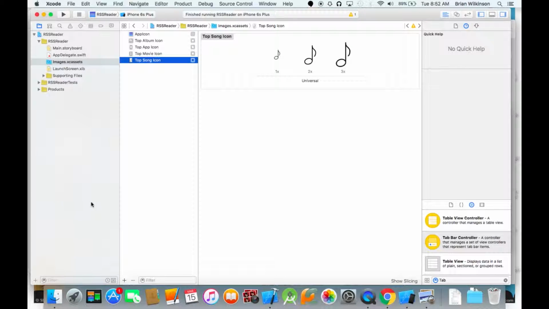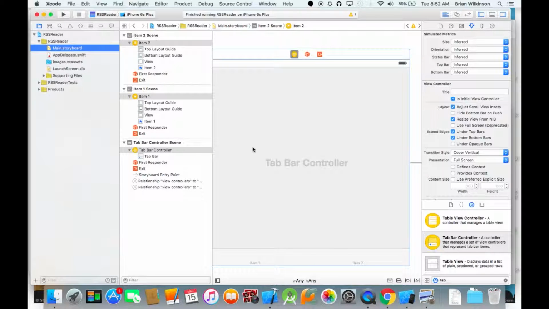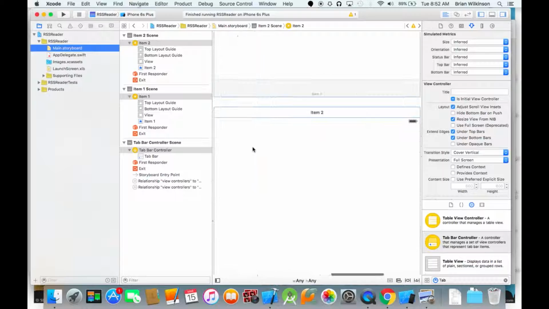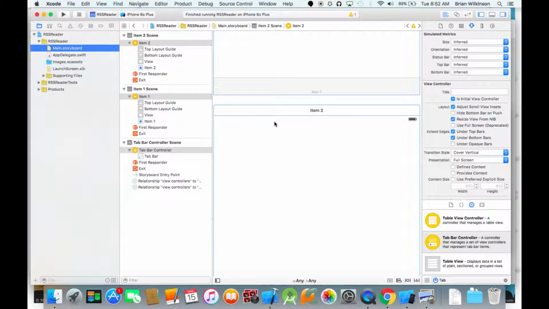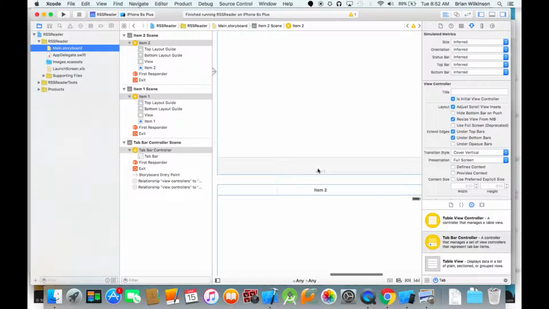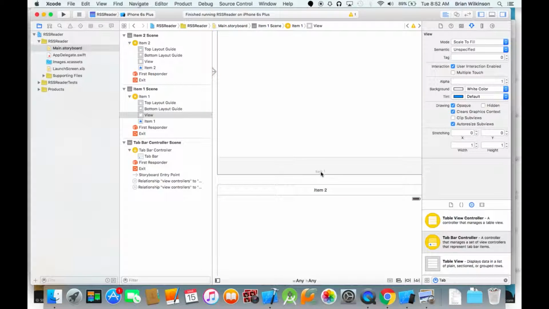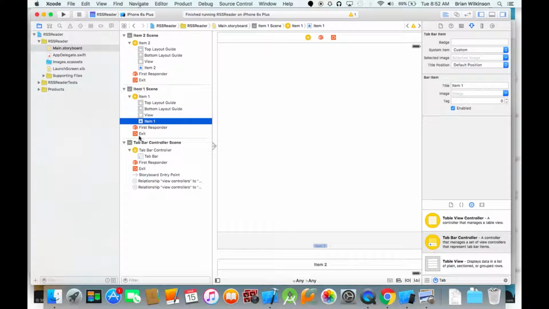So let's go ahead and look at our item 1 first. So we're going to look at our item 1 bar. I'll select it in the item 1 scene, in the outline view, and notice it's highlighted here.